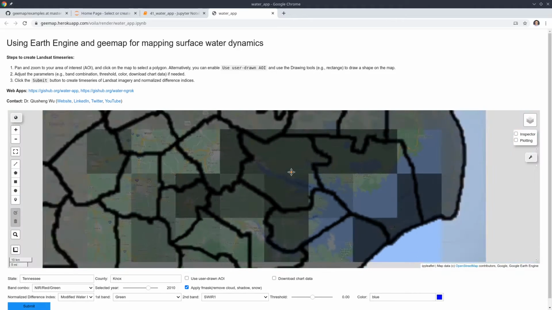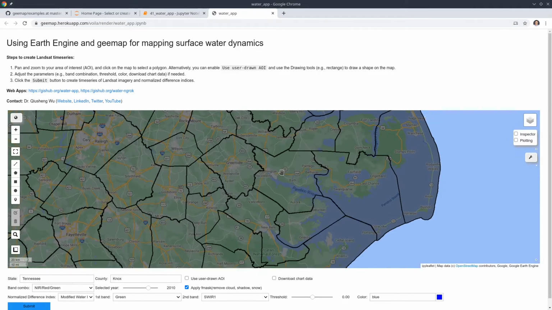So for example, if you zoom in to a certain location, this is in North Carolina. And once you zoom to the location you like, just click your mouse on the map. It will automatically select the county. On the right here, you will see the name of the county, right? And you can also see that one here from the lower right corner. If you click on another location, it should automatically change the location. So you will see from here the other county, and also here it changes. Let me get back to this one.